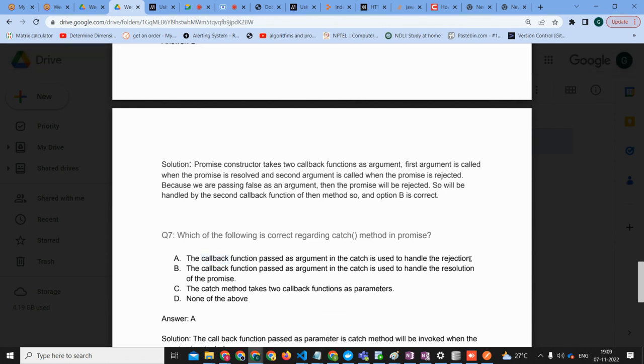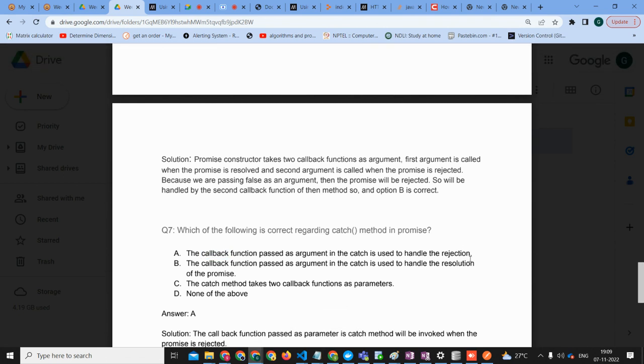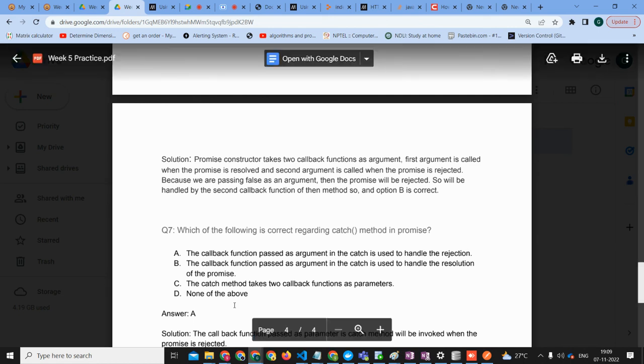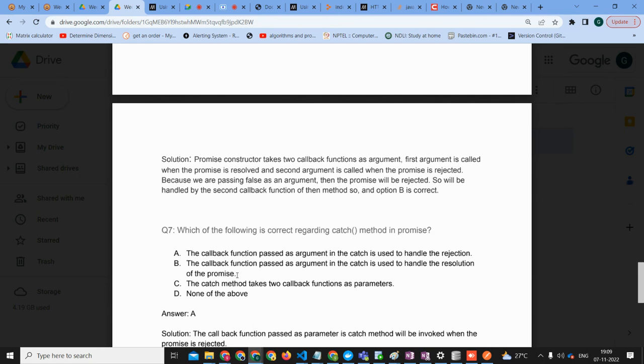So as it seems from the keyword itself, catch is catching the rejection and handling it. That's correct. Option B says the callback function passed as argument in the catch is used to handle the resolution of the promise. But it is incorrect. It is handling the rejection, not the resolution.